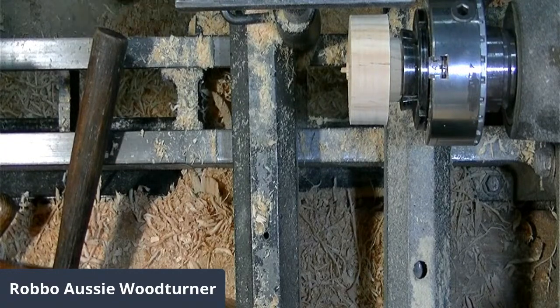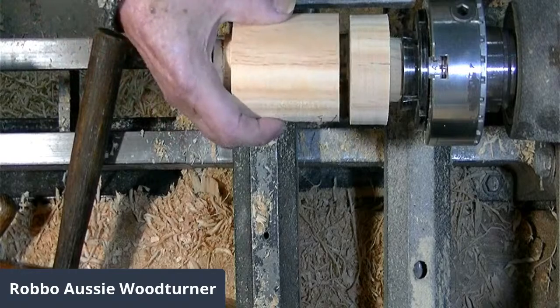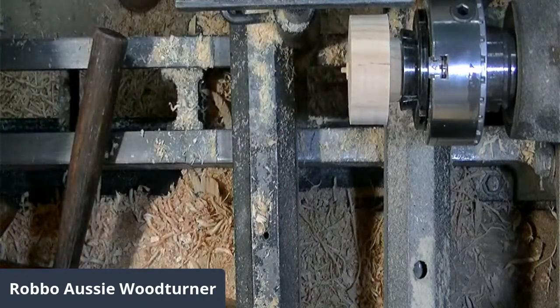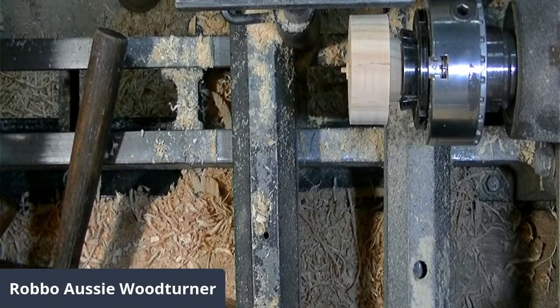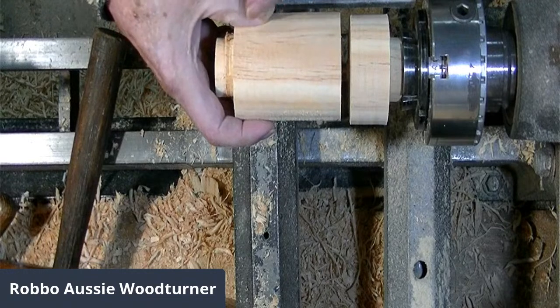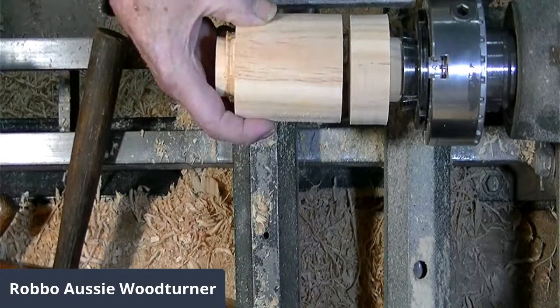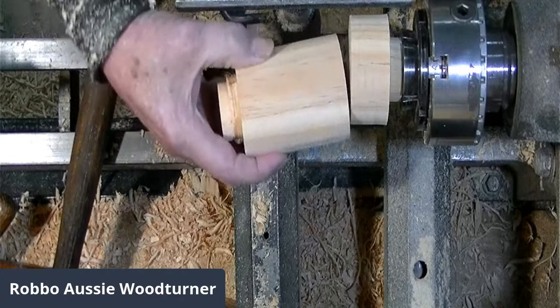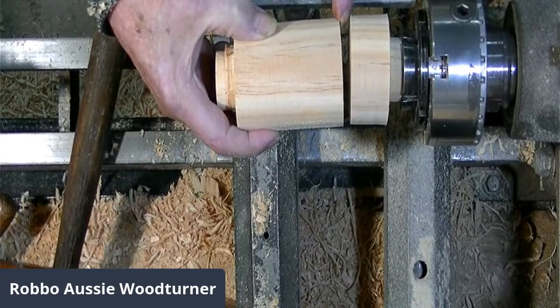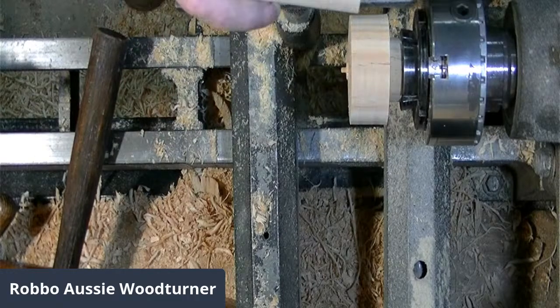Whenever you're parting off a free end, when you start getting down towards the centre there, Adam. When you're getting down near the free end, put a bit of backward pressure like that, because what will happen is that it'll bind on the chisel otherwise, and it's likely to whip off the thing and hit you.